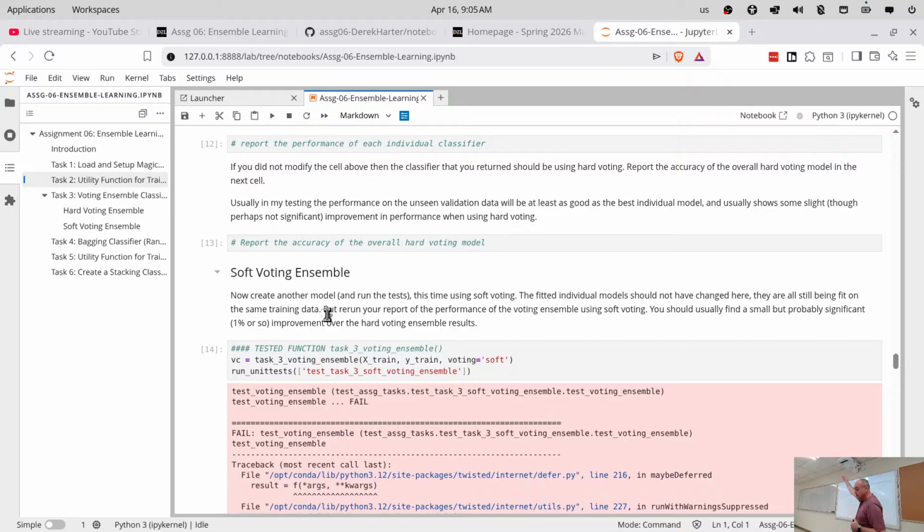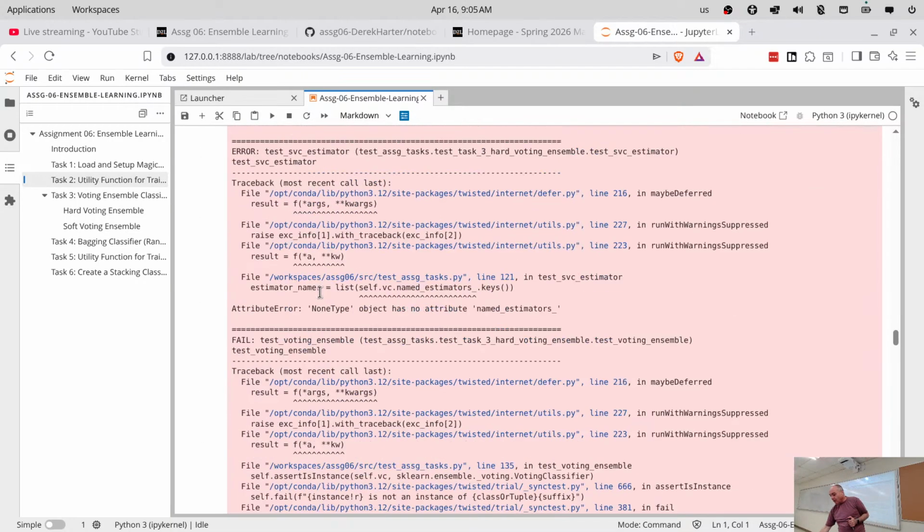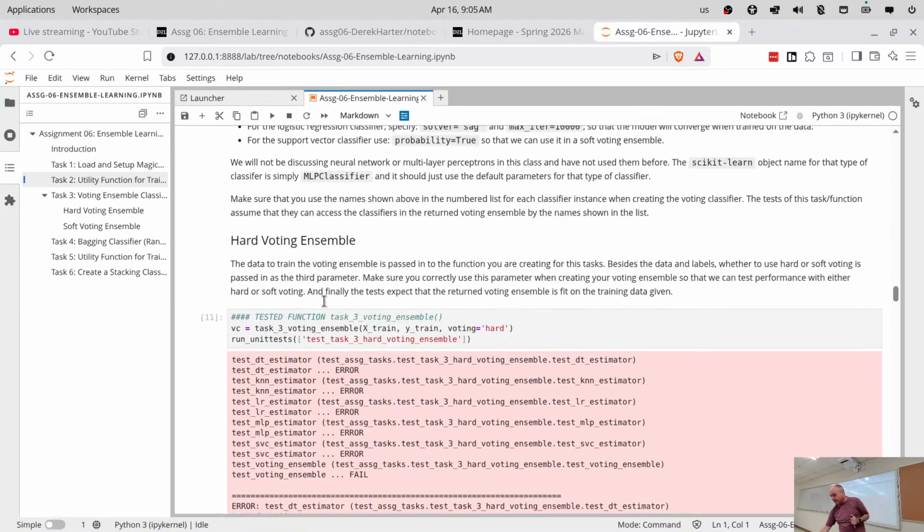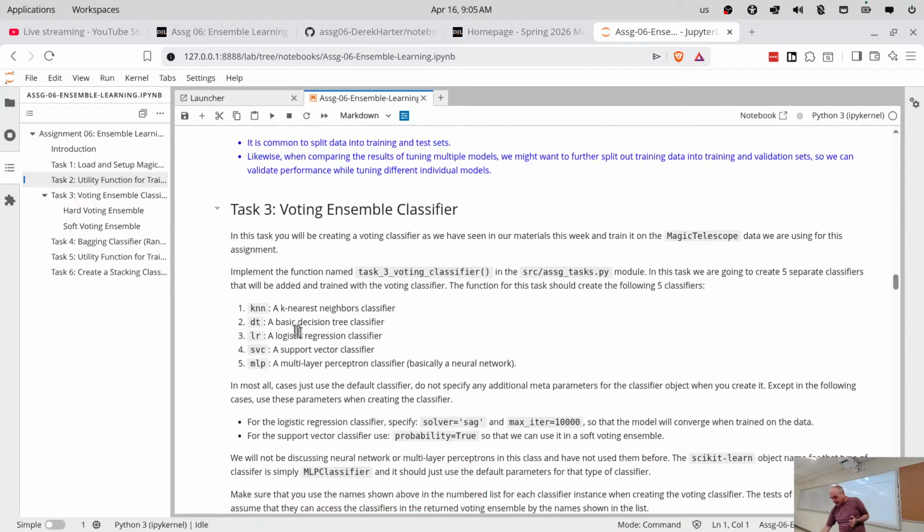So in order for this to work, for the second part here, for the task, you have to use classifiers that all support, in scikit-learn, the method to also return the probabilities for your prediction for each class, instead of just the final answer, whether it was yes, no, or binary.